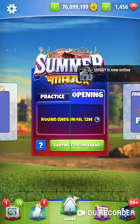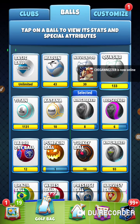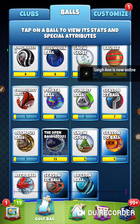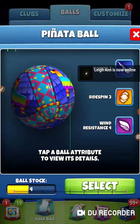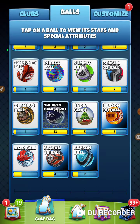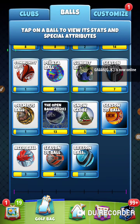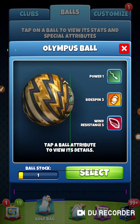So I'm going to play a Sniper and a Quasar. Sniper, Quasar, which is a power one ball. Let's see here. I think that's a power two. I think one of these is a power one ball, and I really don't want to use the top spin boost, and I don't need the side spin. That's a big waste of a ball to try and hit it like that. Maybe this is a power one, three side spin, and I only have one of them.